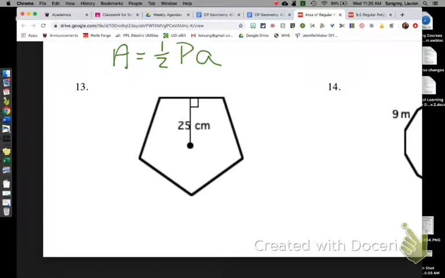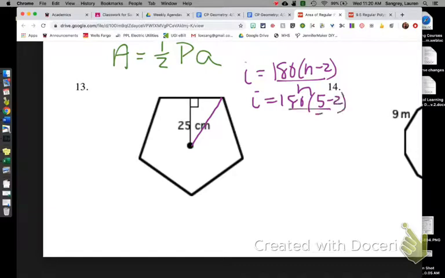So if you remember, the first thing that you want to do is create that right triangle inside of your polygon. Next would be to get little i. So your little i formula is 180 times n minus 2 over n. And there are 5 sides. So this is 180 times 5 minus 2 over 5. And you should get 108 degrees. So each of those angles inside of the polygon is 108. Remember, when you draw the radius in, that gets split in half. So this angle inside of your right triangle is 54 degrees.